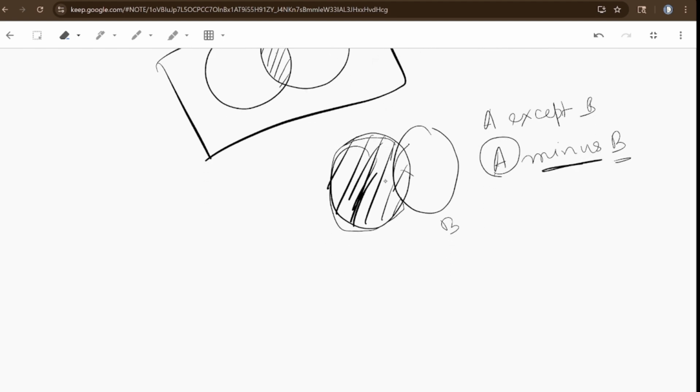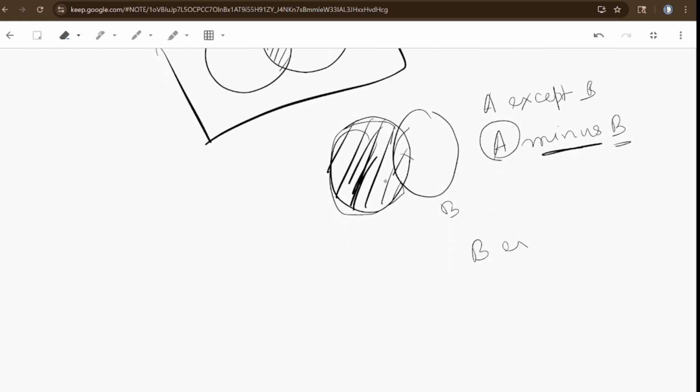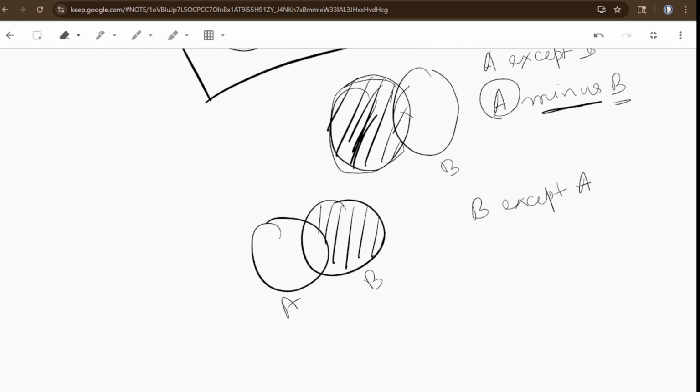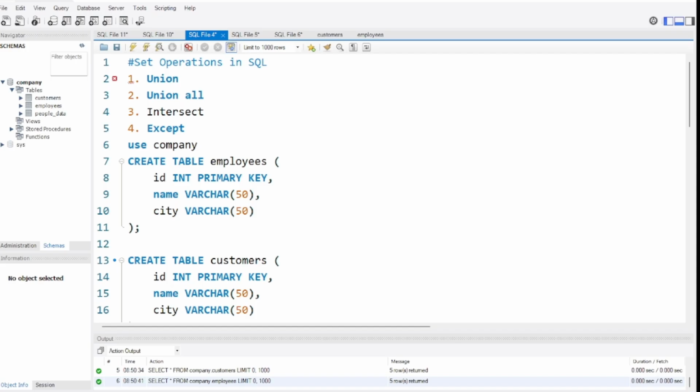Same way, if I write B except A, then you have to take all the values from B but not that portion which is included in A. Okay, you get my point? So these are the main terms. Now let's understand this while doing queries.